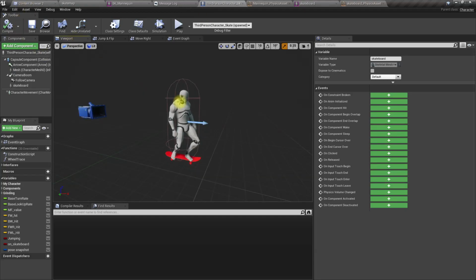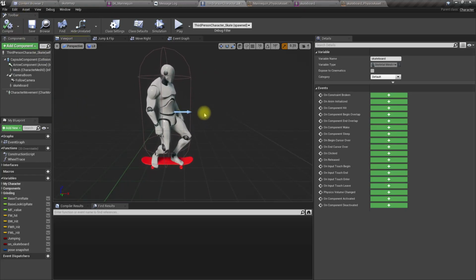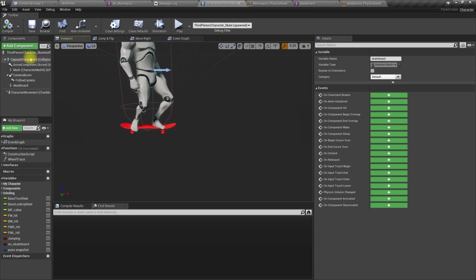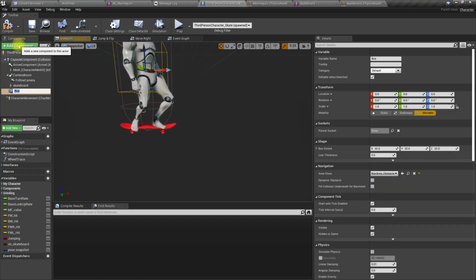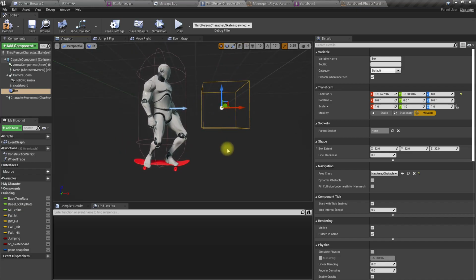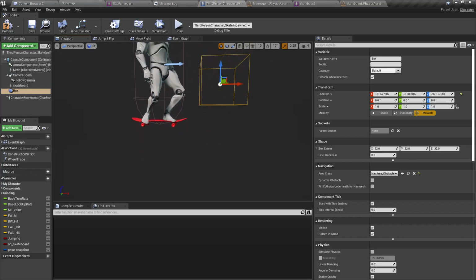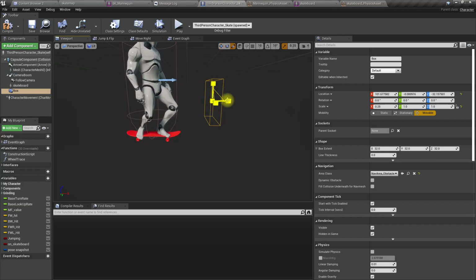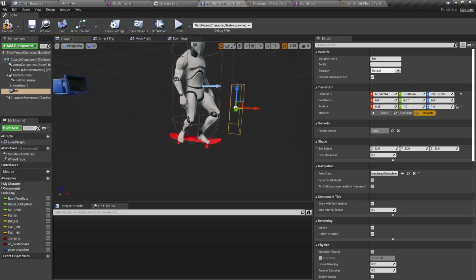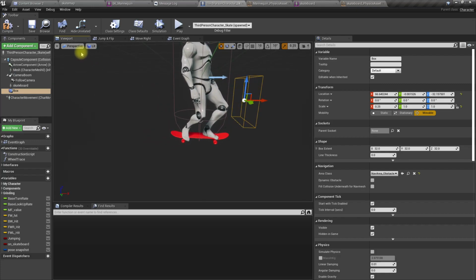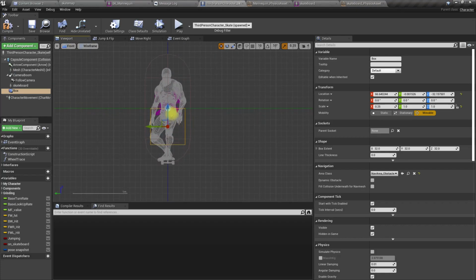Right, let's add some component, a collider, like this. Let's go to the front view and let's move it down.